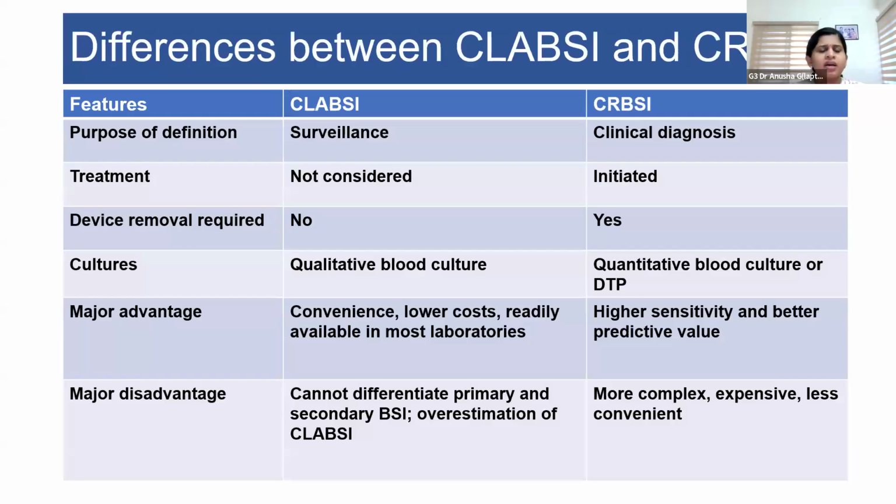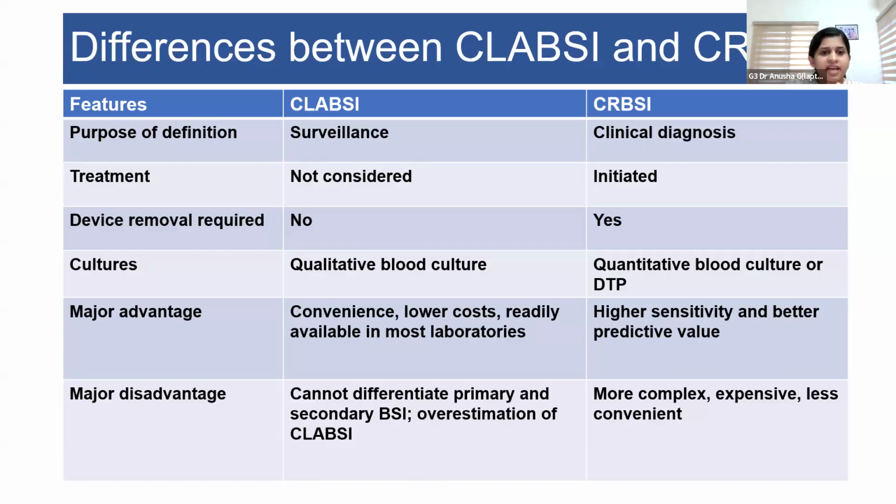Now, there are two terms which are quite confused with each other: CLABSI and CRBSI. What we need to understand from the perspective of hospital-acquired infection is that the definition used for surveillance is CLABSI, whereas when you diagnose a patient, the term you use is CRBSI, which refers to catheter-related bloodstream infection. CLABSI is just a surveillance tool, so you do not treat the patient based on CLABSI. Whereas if the patient is diagnosed with CRBSI, you have to initiate treatment.